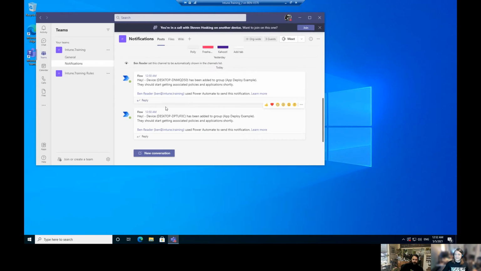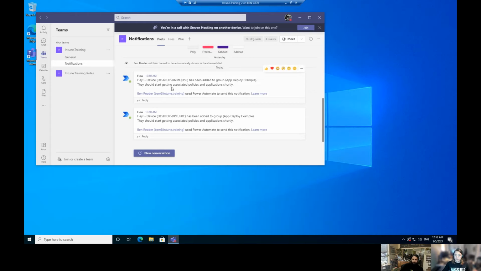Notifications. Hey, it did. Sweet. Okay, so we got this from a Flowbot. This is important because I initially did it and it was coming through as me, and I just want to show that this is completely independent of my account. Even though it's currently running as me, there are ways around that.